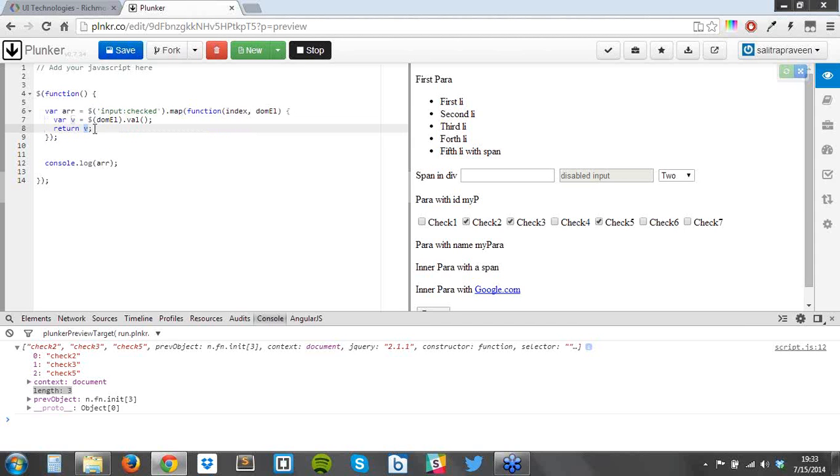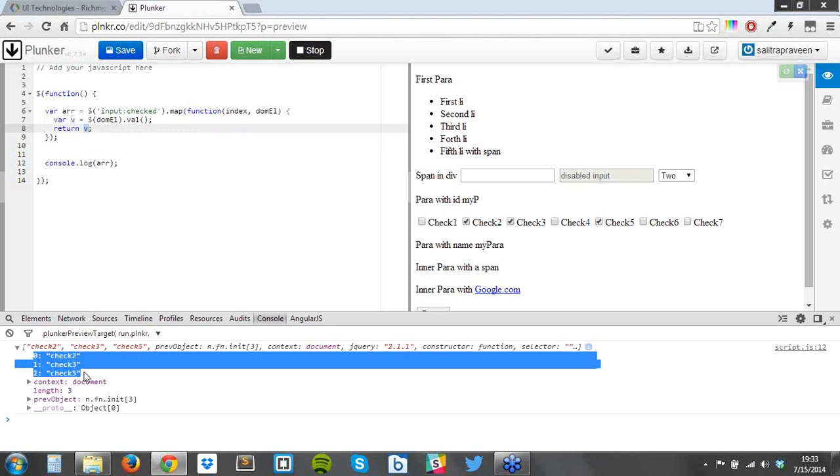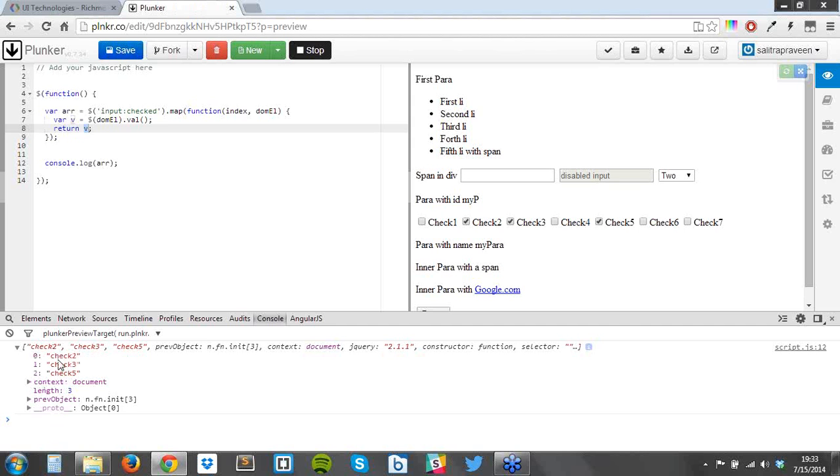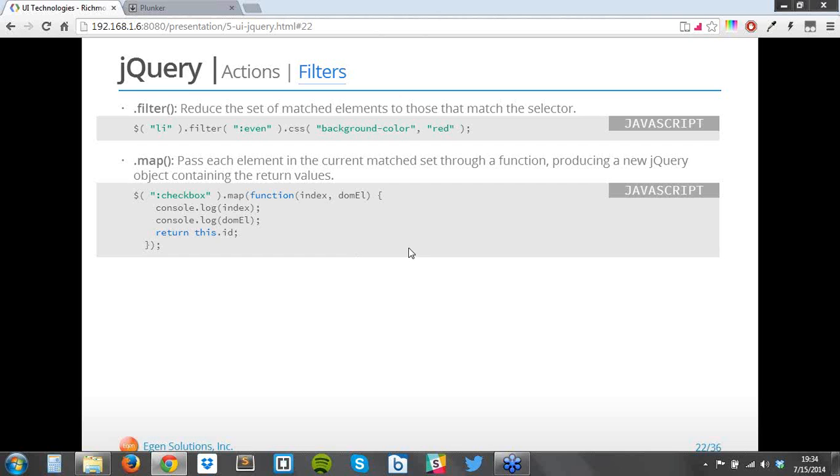So in the end it will return a jQuery object with whatever you have returned from here as part of the jQuery object index values. So of course you can do something like this using map. We will talk about how to convert from this jQuery array-like object to a native JavaScript array a little later.